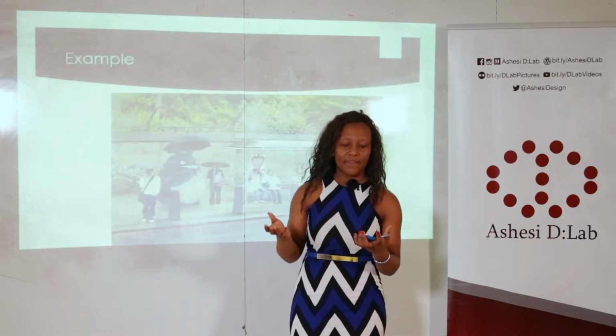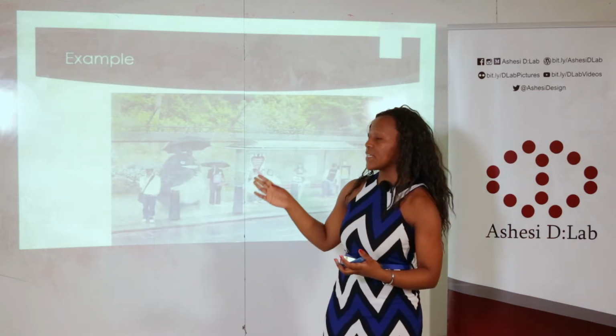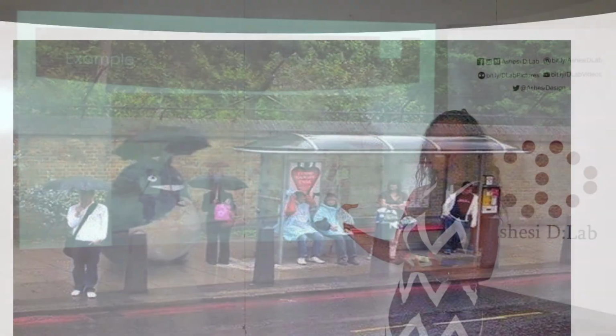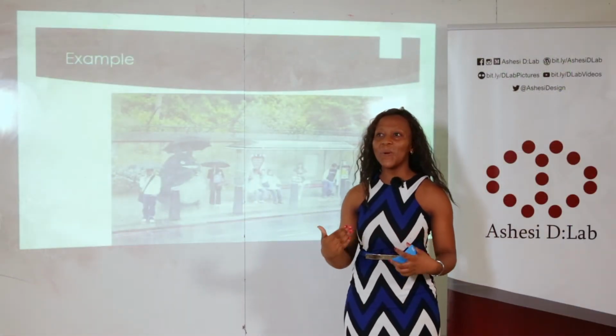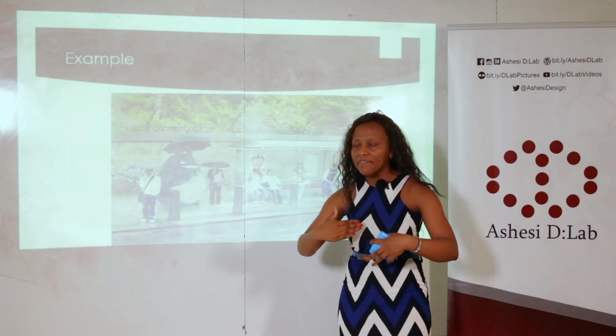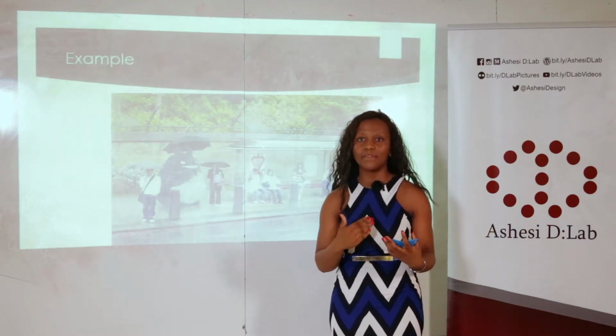So here is a typical example of someone immersing themselves with people waiting for the bus. As you can see, they are all waiting here. This is so much better than you asking, how do you feel? Because you get to feel with them and you get to empathize with them because you immerse yourself in their situation.